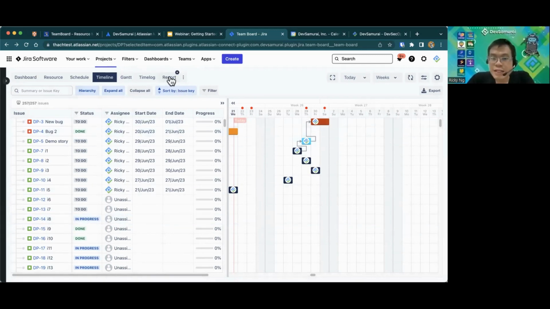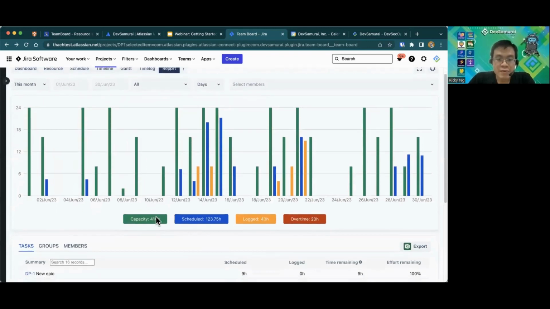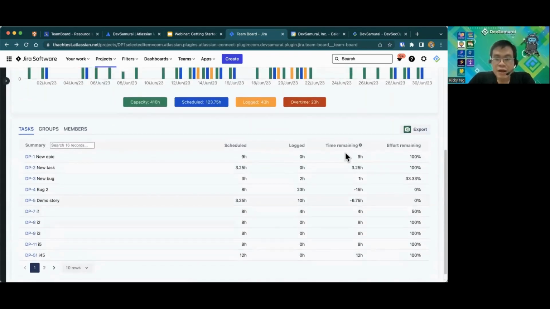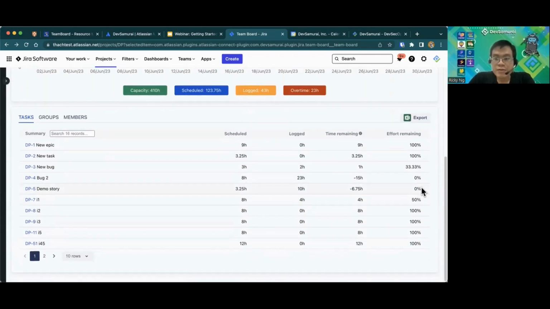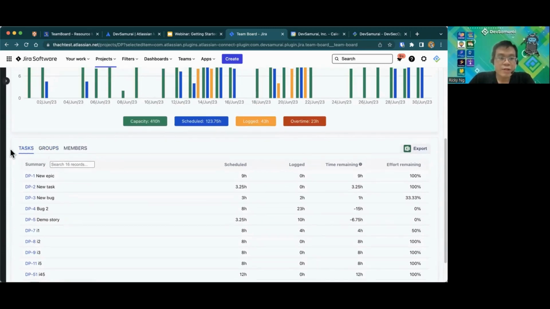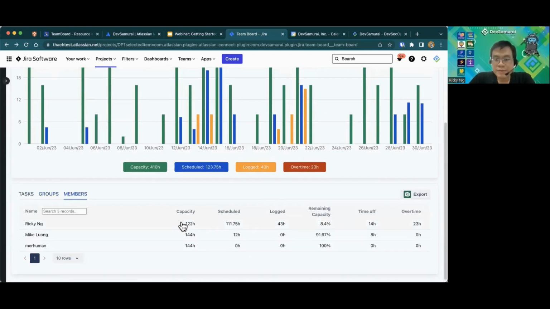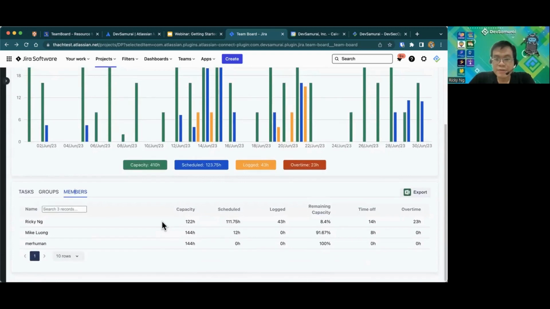Okay, so for the last type, it will be a report. This one shows the details, log time, schedule time, the remaining effort and time. They will be grouped in tasks or by groups or members. Just like that.